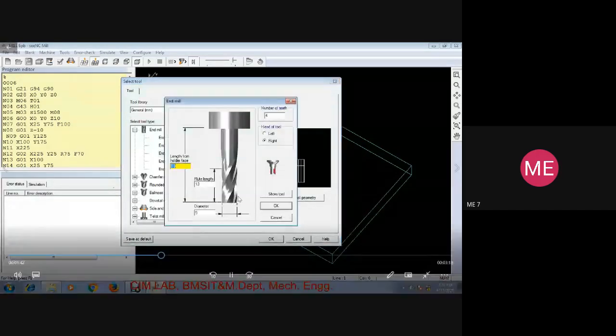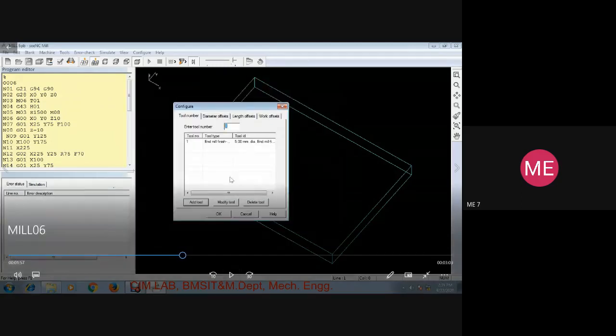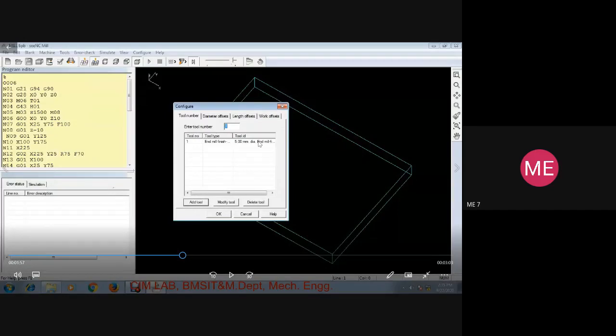So you select the tool 5 mm and then you can see the tool compensation length, if any changes have to be done. As per the data you can retain it, and if any changes are to be made, you can make them. Usually we don't make any changes, so it will be as per the default. Now the end mill tool is selected. After this, two more tools are to be selected. One is our twist drill and the other one is the boring tool, right?